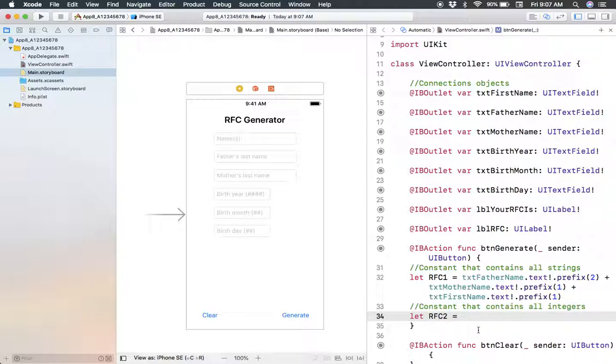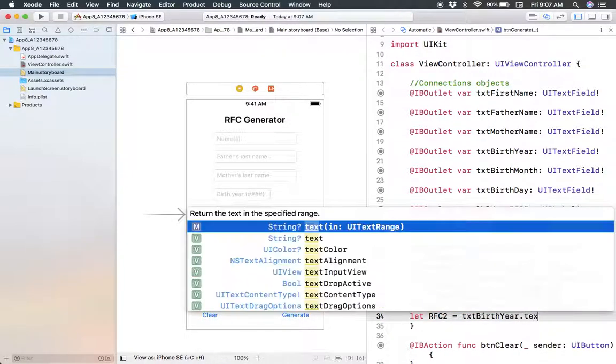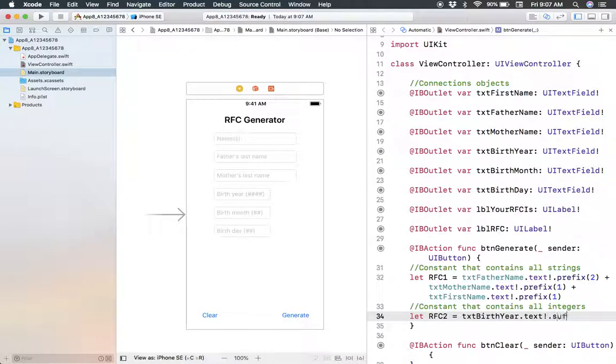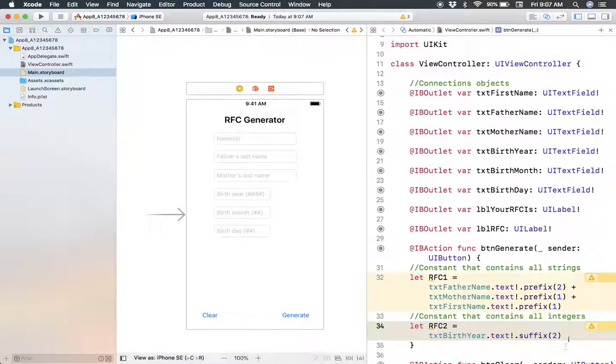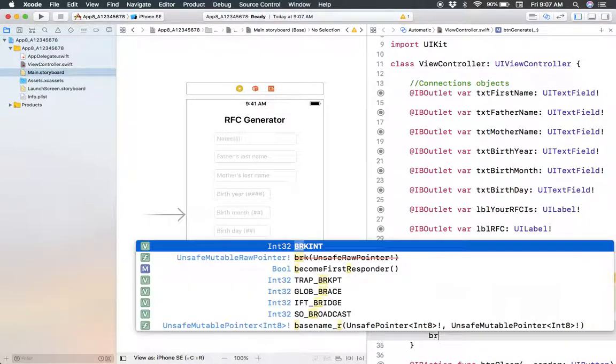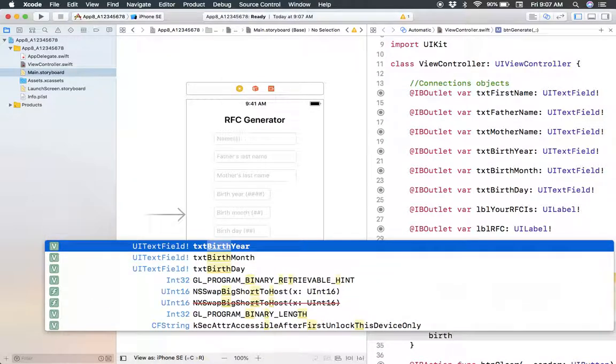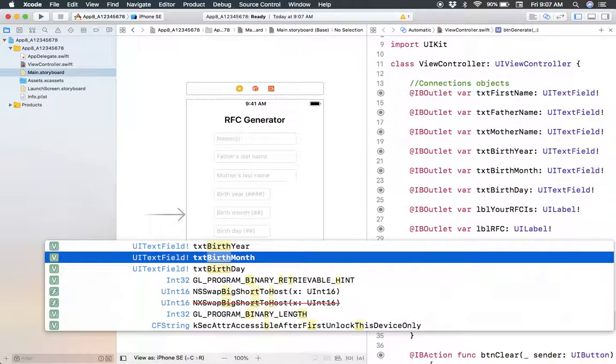We're going to add all of our integers here, starting with birth year: text birth year dot text, dot suffix, since we want the last two. So if it was 1993, we just want the 93, plus birth month. As you can see, Xcode is really good at telling you what you're trying to write.